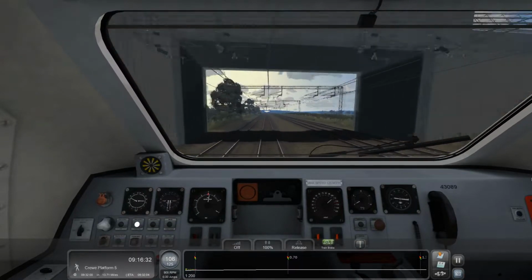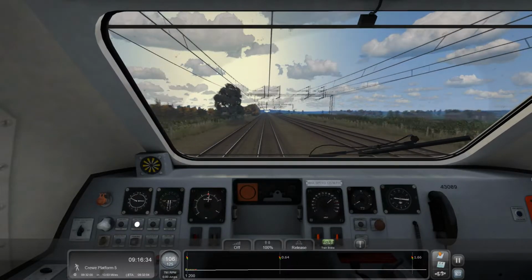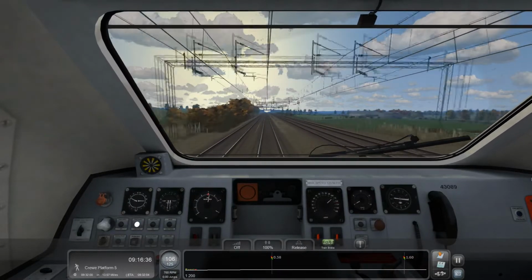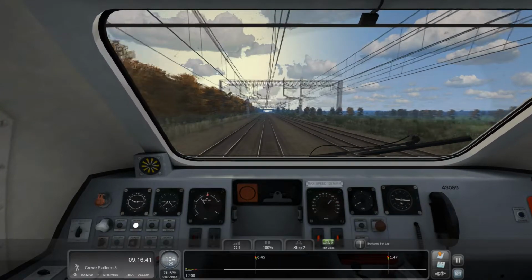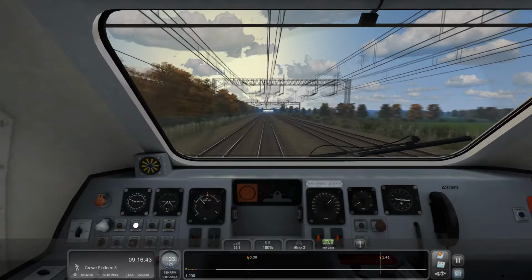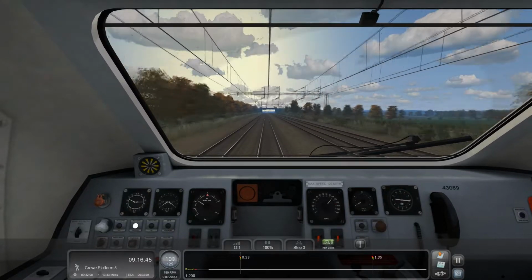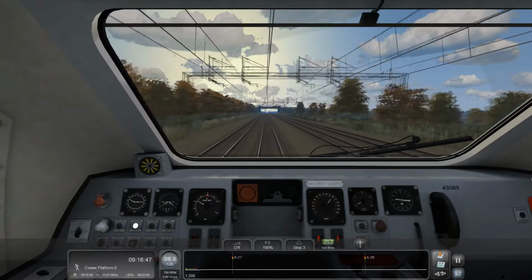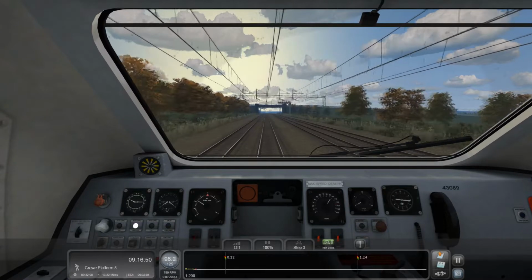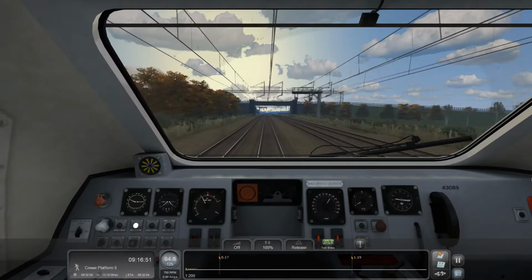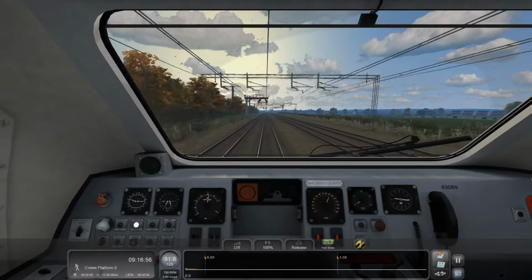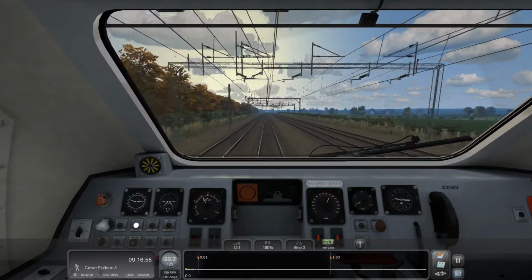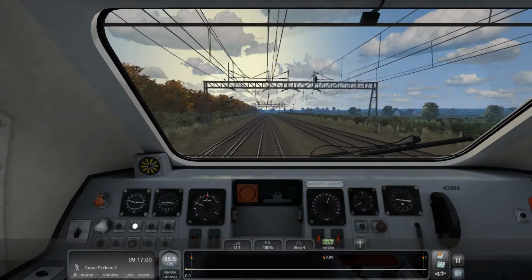We've got a double yellow. Just eased off the power, in fact I'm just going to put a dab of brakes on because the signals are quite close together. Do have a single yellow, so I'm going to have to bring the train right down.